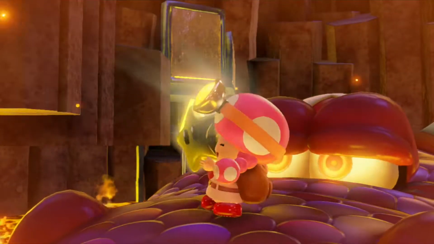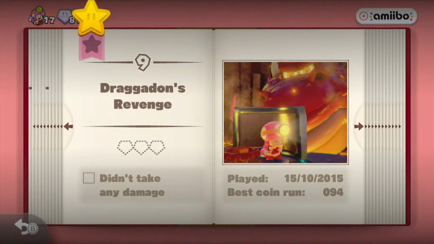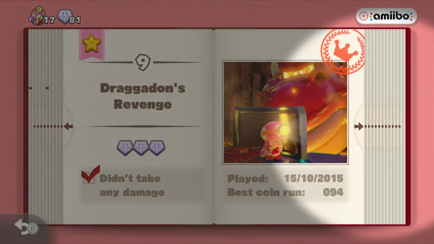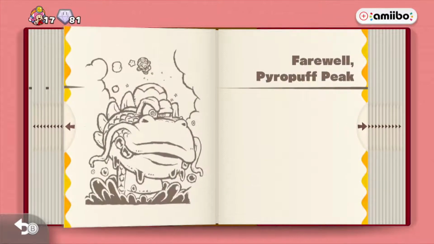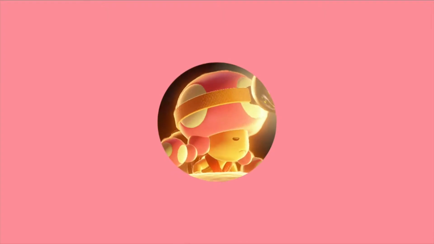And we have our star. There you go, guys. Jeez. I sound so riveting, don't I? Anyway, looks like we're done with page 9 here, which is good. We didn't take any damage, which was one of the goals. And we've got the next thing up and on the rise here, so let's see what that is. Farewell, Pyropuff Peak. Alright, looks like this is going to be a little cutscene. Oh, jeez, Toadette, what are you doing?